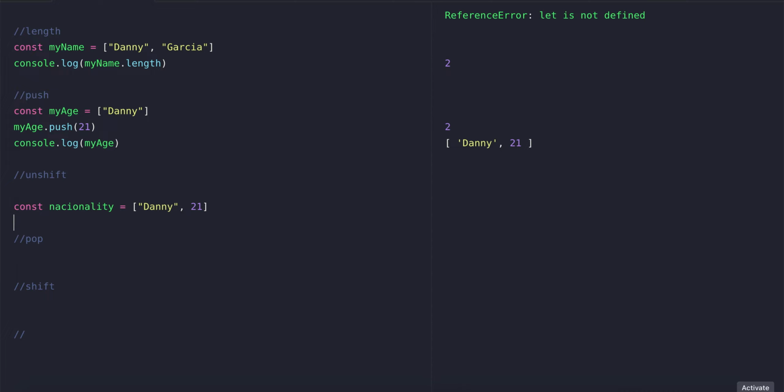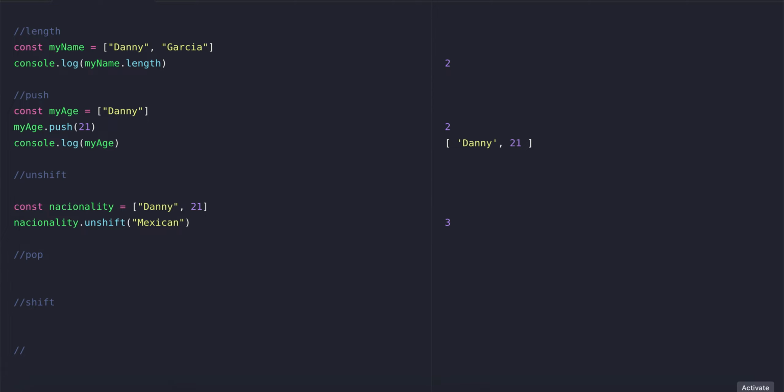It's the same thing. Let's say we call nationality and we do unshift, and then we add the Mexican string, right?